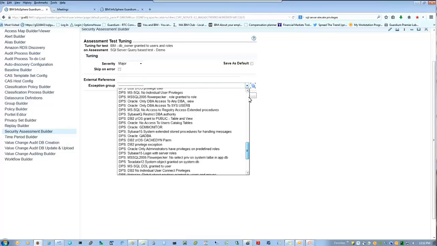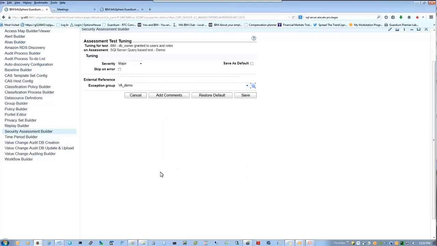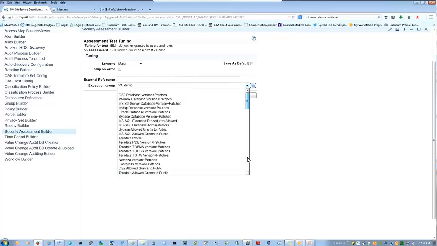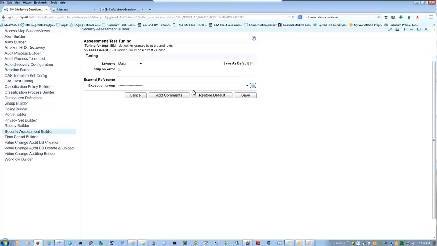And since this is a test that deals with privilege, I can actually assign it to an exception group. Okay, I'm not going to assign it to a group right now because I want to show you the behavior. And the skip on error, right?